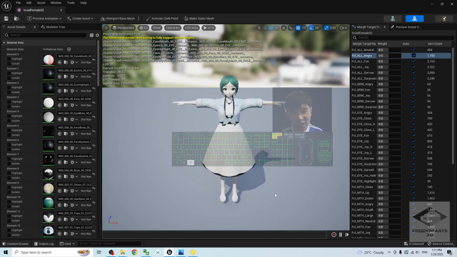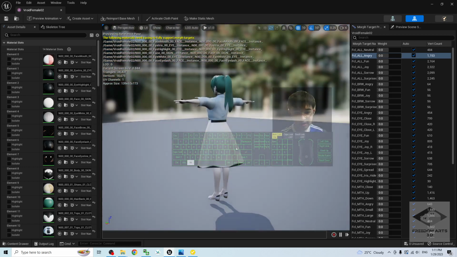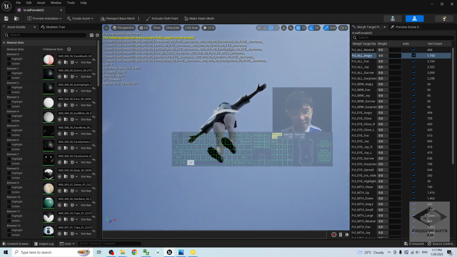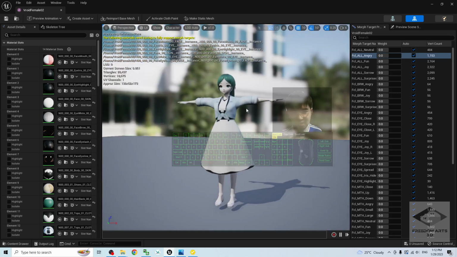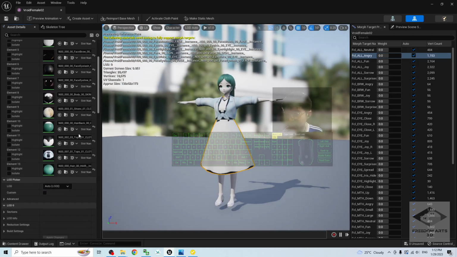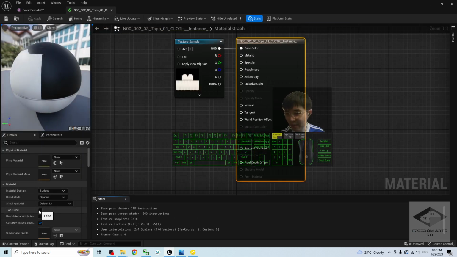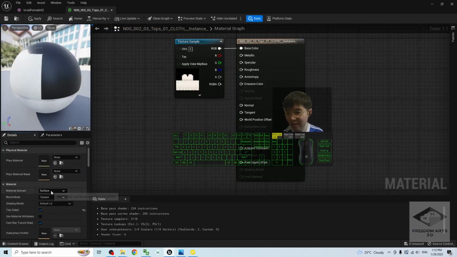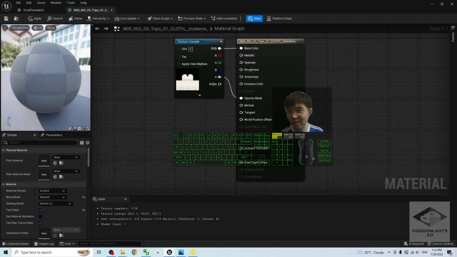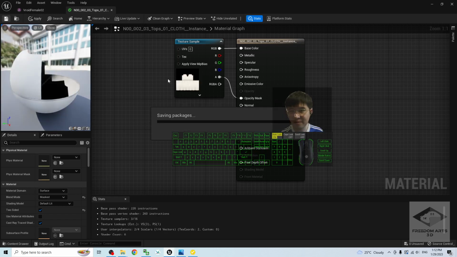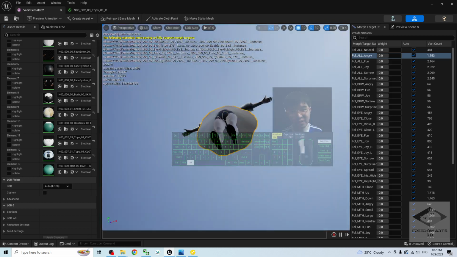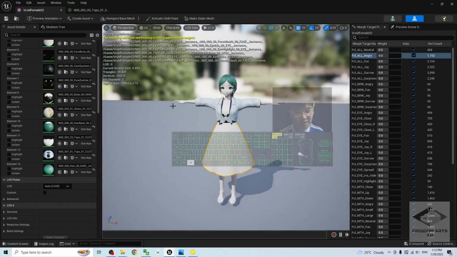But then, what means two-sided? You can see this is the skirt, but if you view from this angle, it is not two-sided. So this material, you have to find it out. This one should be the top. Double click, make sure you click two-sided. Then, same as just now, change it to mask. The alpha, opacity mask. Save. Alright, once done already, you check it again, you can see now the material already fixed.